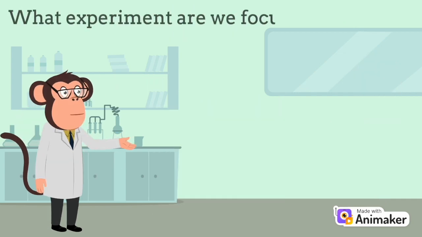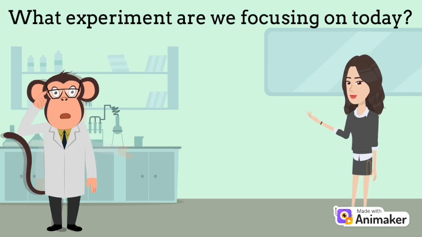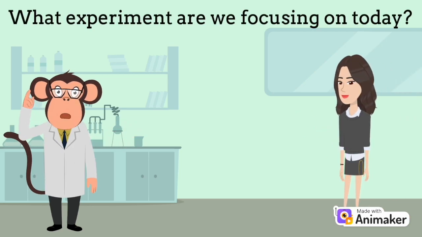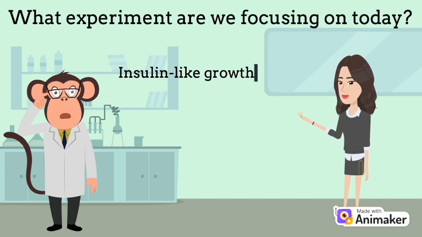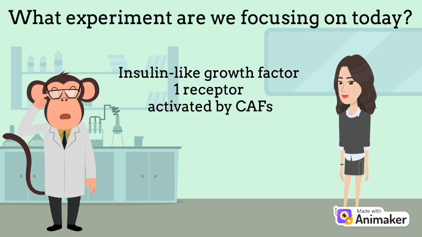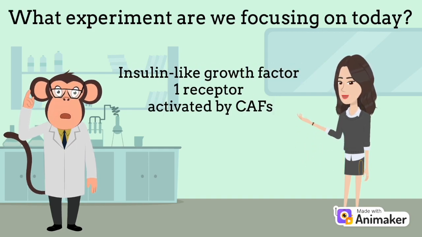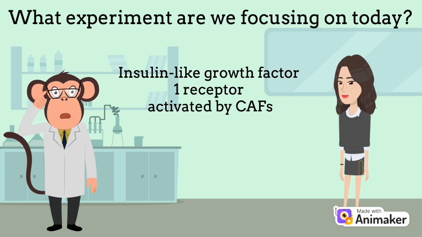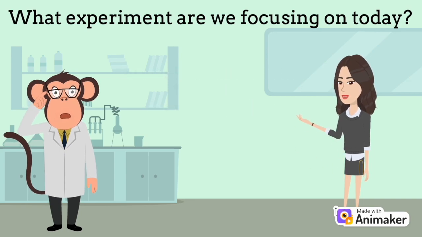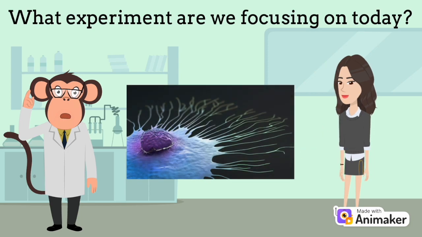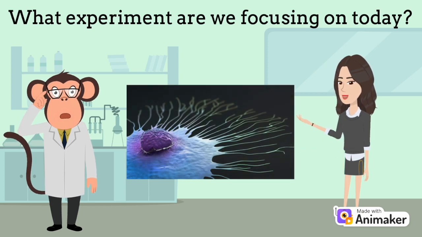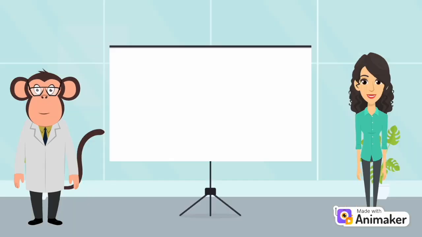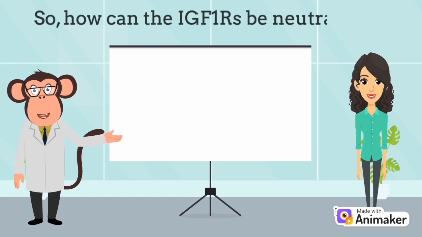Okay, so what experiment are we focusing on today? Well, we will be focusing on the functional role of paracrine insulin-like growth factor 1 receptor activation by irradiated cancer-associated fibroblasts. More simply put, this in vivo experiment investigated whether the response of colorectal tumors to radiotherapy is improved by the neutralization of insulin-like growth factor 1 receptor. Okay, so how can these receptors be neutralized?